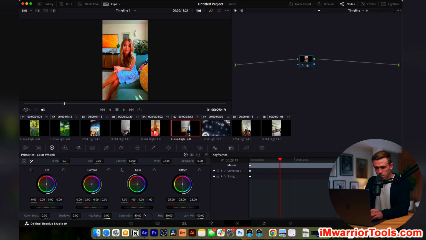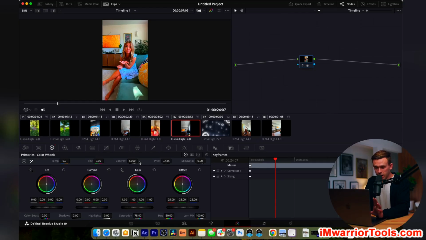So we like to up our saturation until it's actually a little bit more than we like, so that when we do export it and we lose a little bit, it still stands out on social media. It starts to look bad right around 90. So I'm going to pull this back to 78. This is going to be completely different depending on your phone or what camera you're shooting on. So make sure that you do what you think is going to look best.